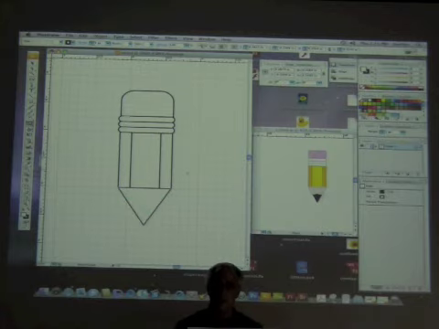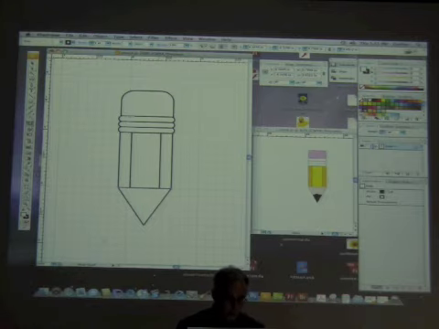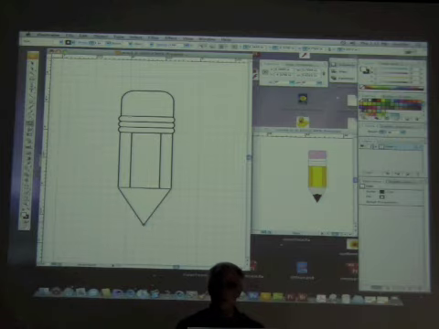So this is how you do it. You hold down the Option key and you click at the bottom point of the triangle. And what that does is it does two things. It brings up a dialog box that allows me to scale it to a precise size. It also moves the scale point from the center to that bottom point. It's going to scale from that point.